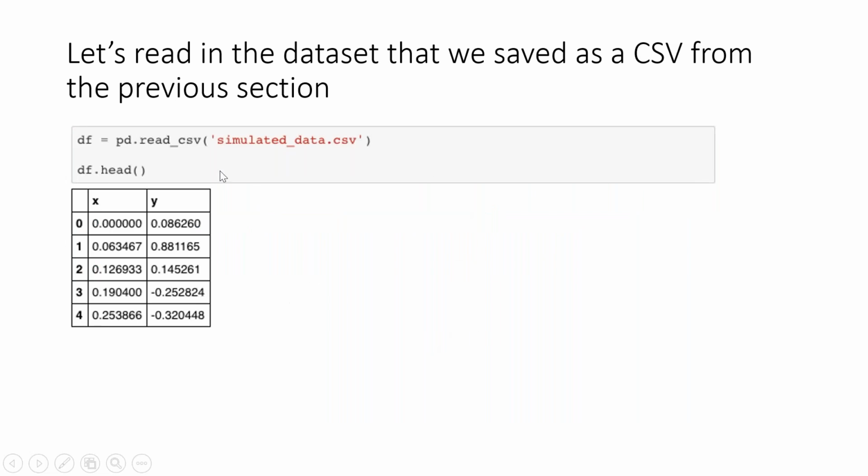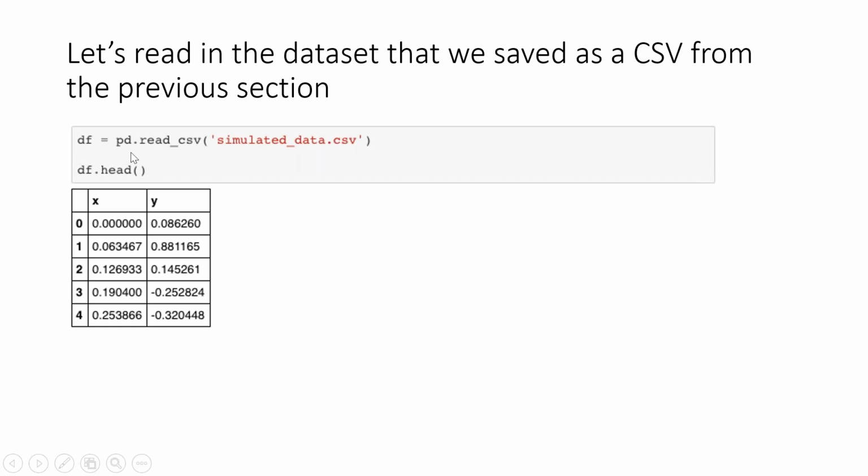So now read whatever you saved last time of this table that we created of x and y. Just read it back into df. Give a variable name df. Whatever you can give, but I'm giving df.